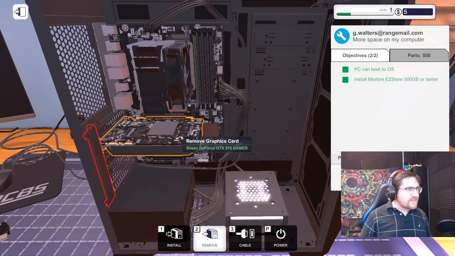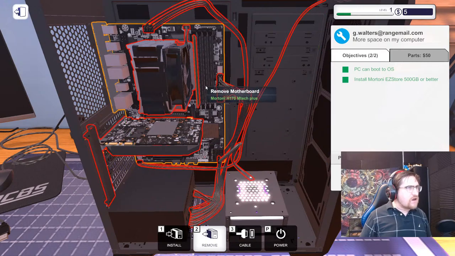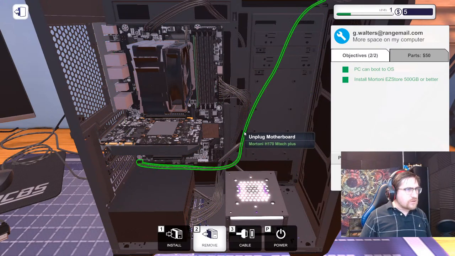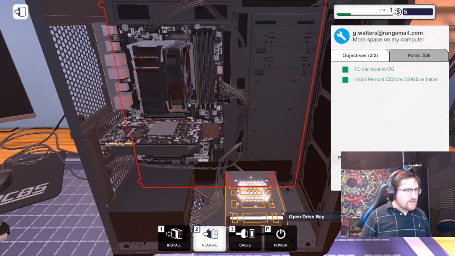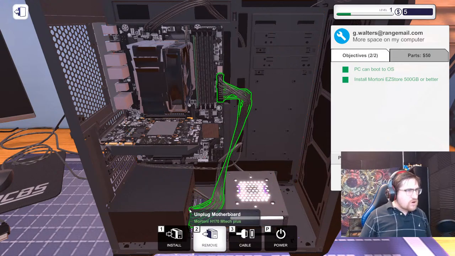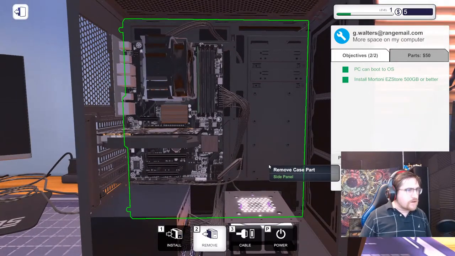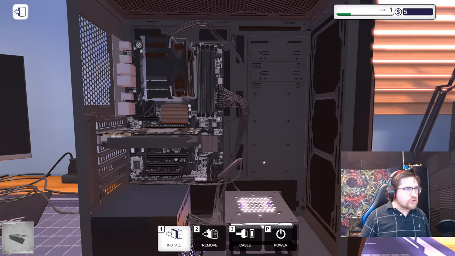What did I forget to install? Or what did I mess up? Where did I mess up? I messed up somewhere here. I don't want to unplug you. That's fine there. There's something that I removed here. I know that much. You know what? Hang on. I guarantee you it's this PSU shroud cover.